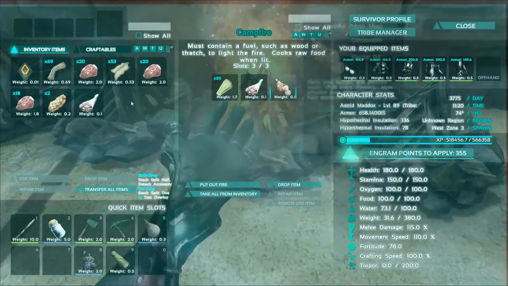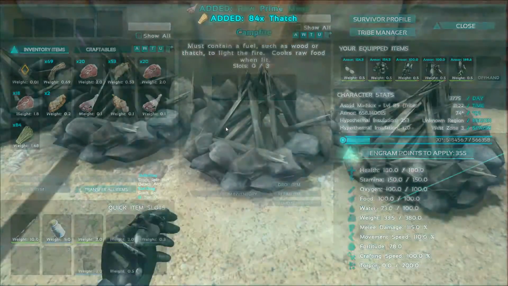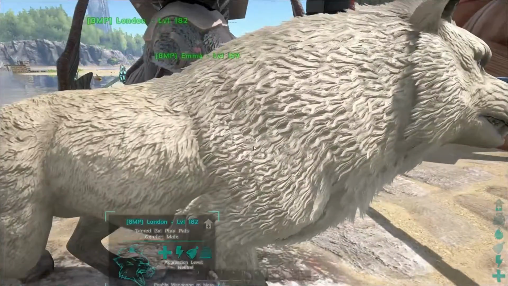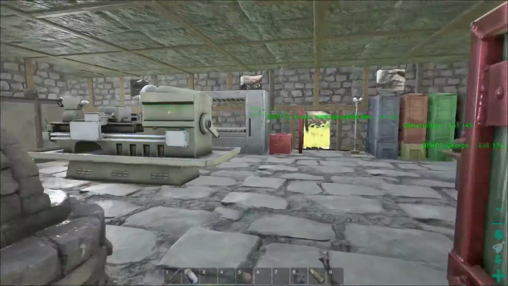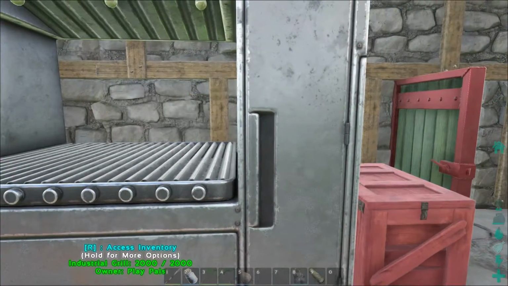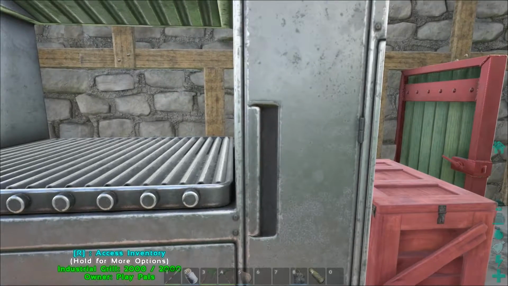So that's awesome. But say you are tired of cooking with little campfires, especially when you have a lot of meat. Well, we got a lot of meat over here, so let's grab all of that meat, and let's look at the thing called the industrial cooker, which you'll eventually get to. It doesn't take that long to get to an industrial cooker. It's fairly modest level. I wouldn't say low level, I wouldn't say high level.